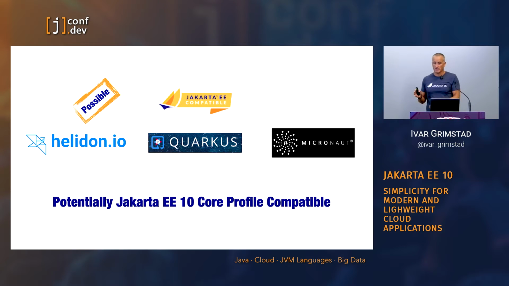The potential Jakarta core profile compatible application servers or implementations are some of these listed here. We know that none of them are supporting core profile yet. Currently, we have Open Liberty, WildFly, and Payara implementing core profile. But these are more traditional application servers. These are the ones that are actually more targeted by core profile and the idea behind it.